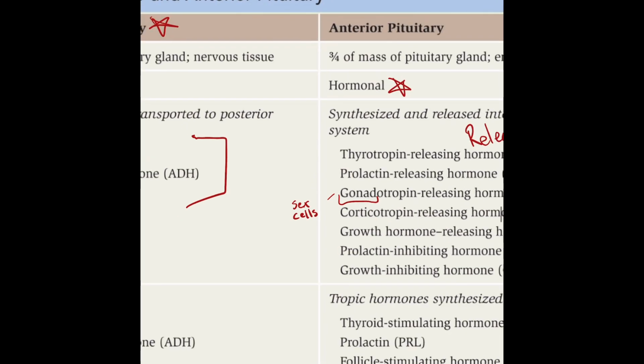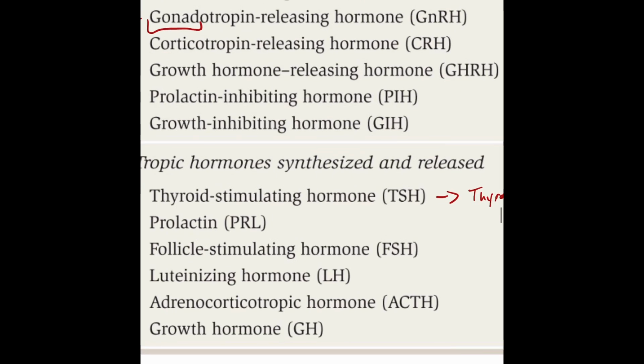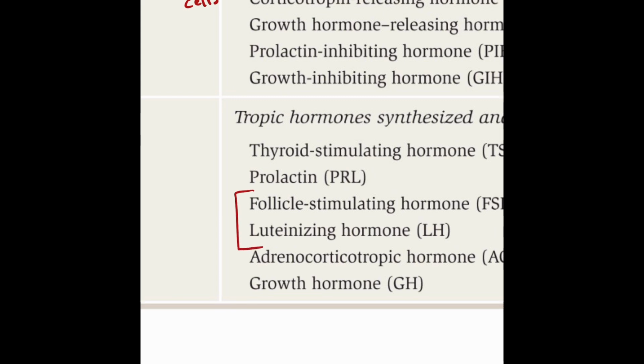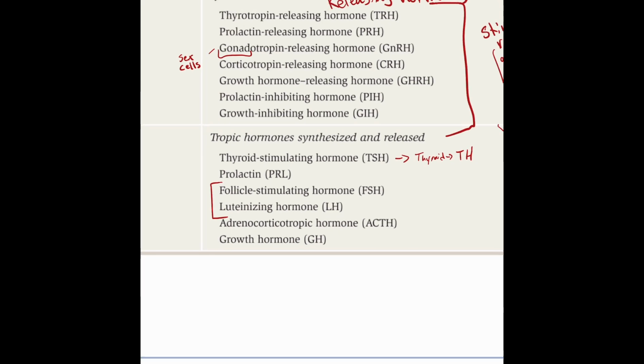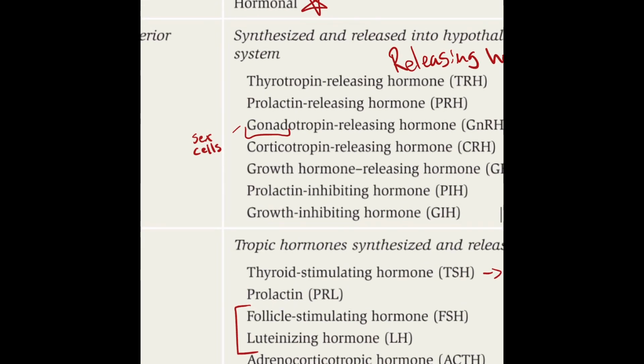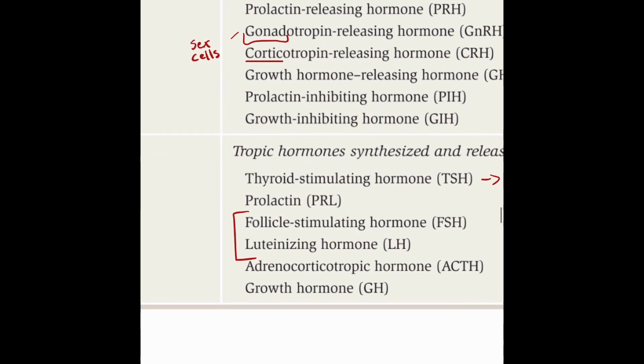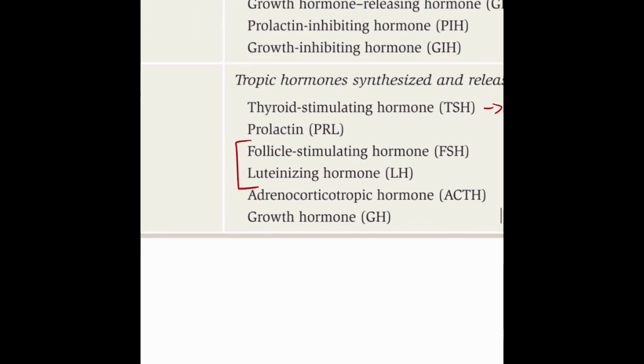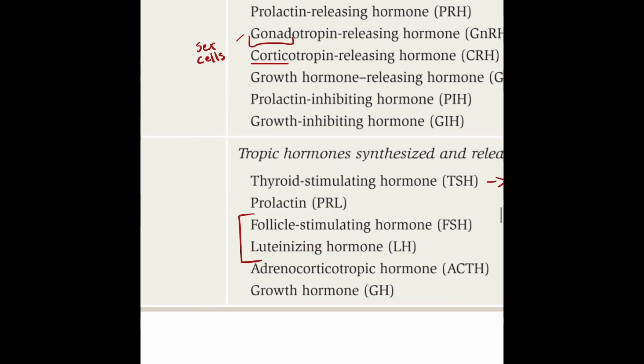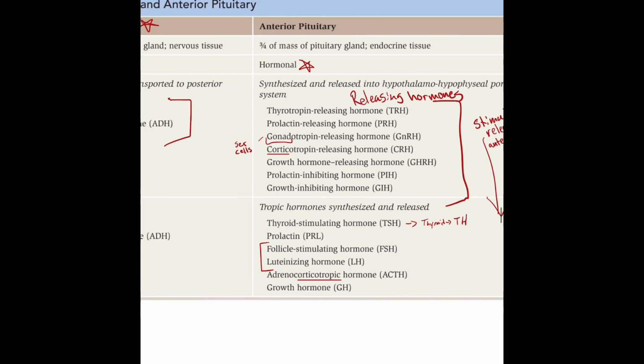And what that does is it releases follicle stimulating hormone and luteinizing hormone, right, which has everything to do with female reproduction or female development. And then corticotropin releasing hormone. Cortico is good to know because it's just like cortisol, and that is essentially what will be released from the adrenocorticotropic hormone. So corticotropin, adrenocorticotropic, right? And then growth hormone releasing hormone, growth hormone. So just try and remember them like that.